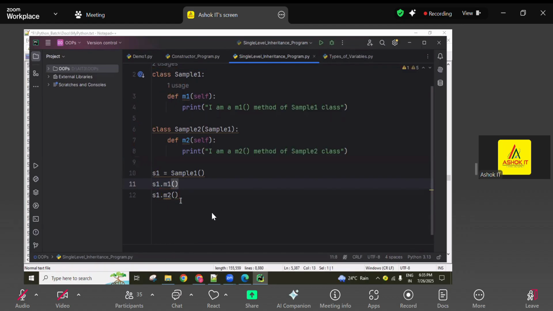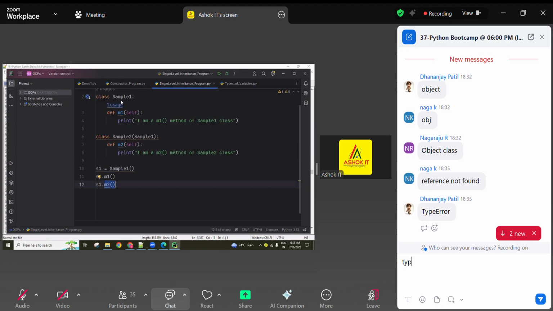Then which error are you going to get? Come on, let me know. Give a reply. Which error are you expecting? No one gives a reply. The reference is available, I created the reference. But the method is not available in memory. Then what is the error name?